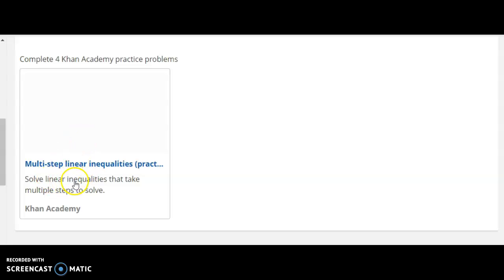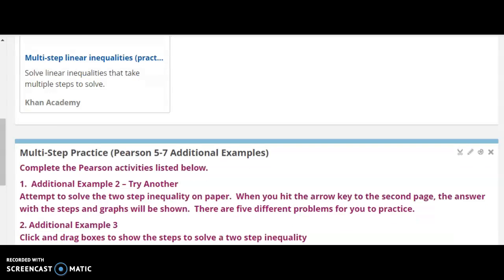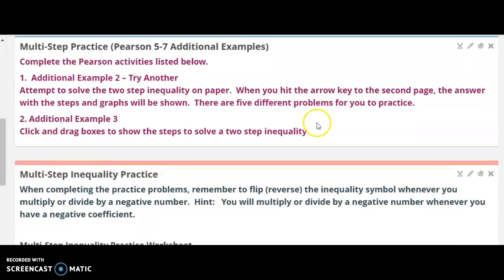Here you can click on the Khan Academy practice that's provided, and it will just give you some immediate feedback. Are you doing these right or wrong? So that's important for you not to skip over because it will give you some immediate feedback on how you're doing. Next, you're going to go to Pearson. These are assigned, go to ClassLink, go to Pearson Online, and these are just some examples that are assigned. They're kind of interactive examples for you to do, again, as practice, but important practice.